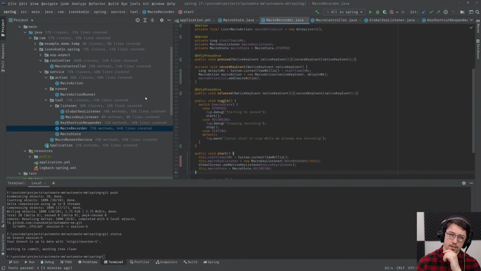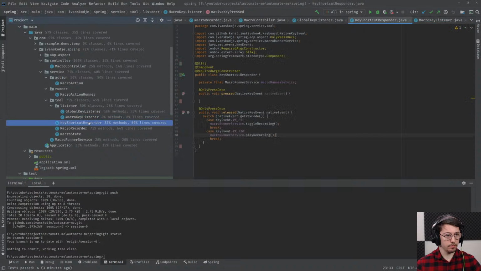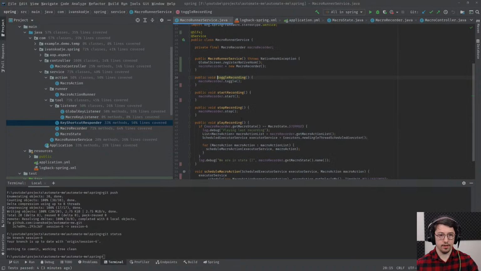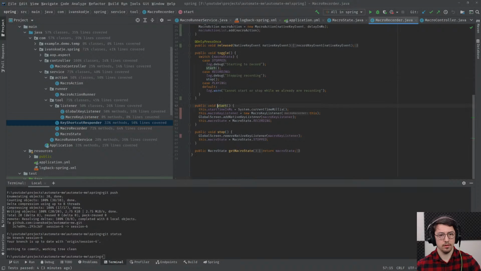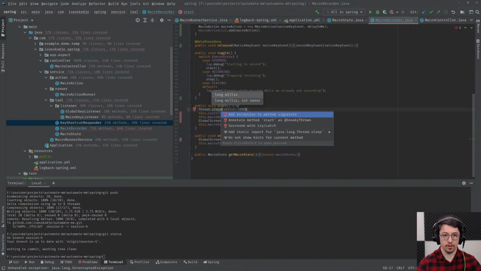So I'm not entirely sure how we would go about solving that. I'll take a look and see if there's something we can do here. Toggle recording. Toggle recording. Perhaps a delay. I think that's the easiest thing we can do here. Let's add a delay. Yeah, let's add a delay. A horrible sleep. How can we do that? Let's say it takes 1 second.